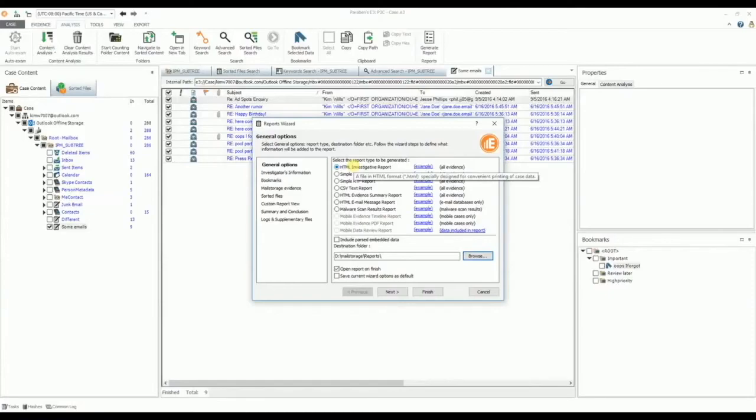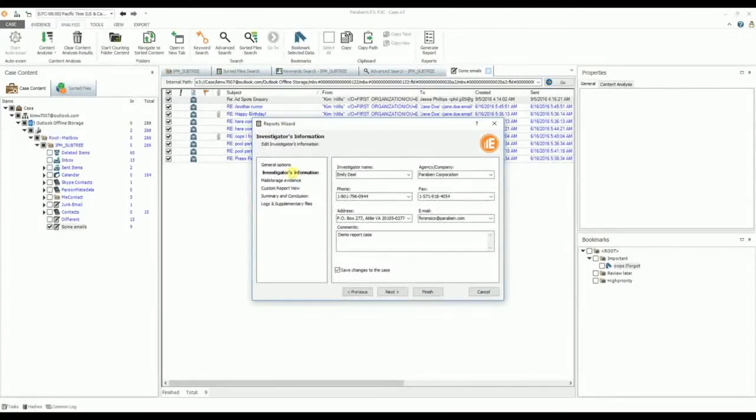These include the HTML Investigative Report, which is a detailed report on the mail store evidence, including its structure and properties of the folders and messages. This report can also be generated as a text, CSV, and RTF file format. The HTML Evidence Summary Report is a report with generalized information about the case. The HTML Email Message Report is a report that contains specific messages from the mail store evidence.